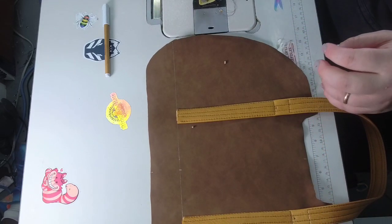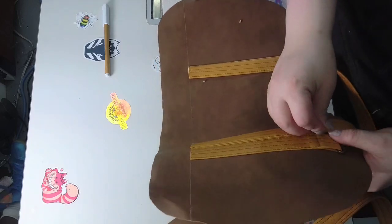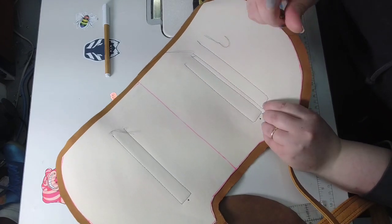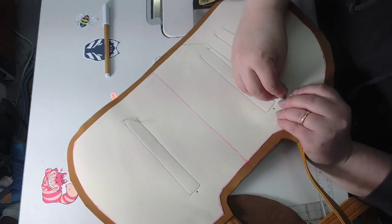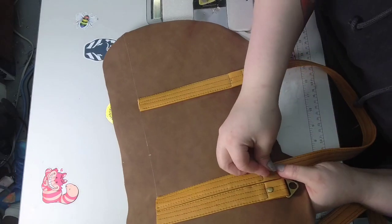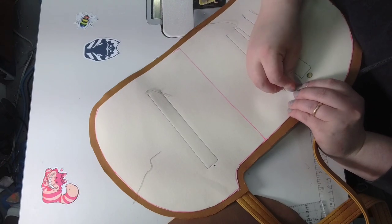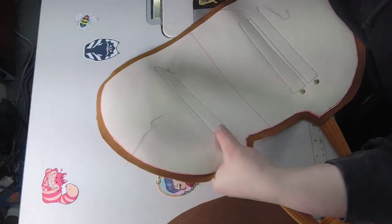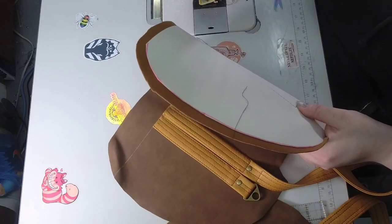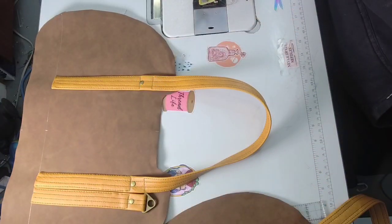Okay, I'm going to get my rivets. And just make sure when you get your rivets, they're flush with the back. If the post is too high, it cannot set correctly. And that's why some rivets pop off. It happens. It could be a bad set or whatever. I like to put all my rivets on and then set them all at the same time, because I have been known to say, oh yeah, I set that rivet, and then at the end of the bag, no, I did not.